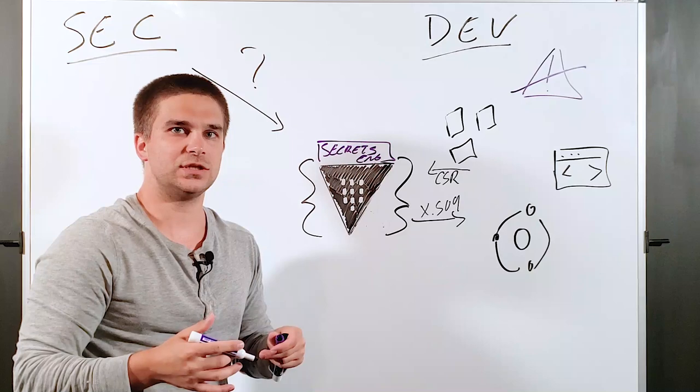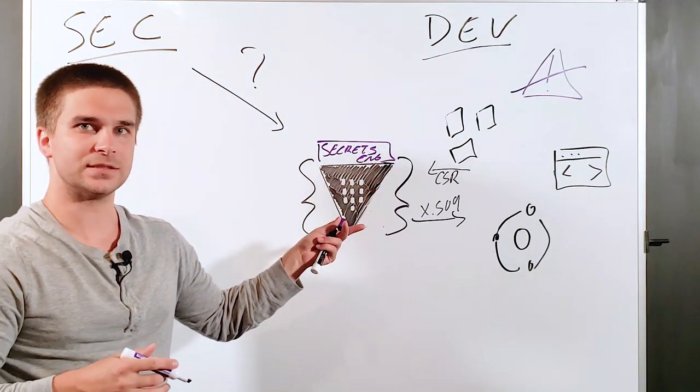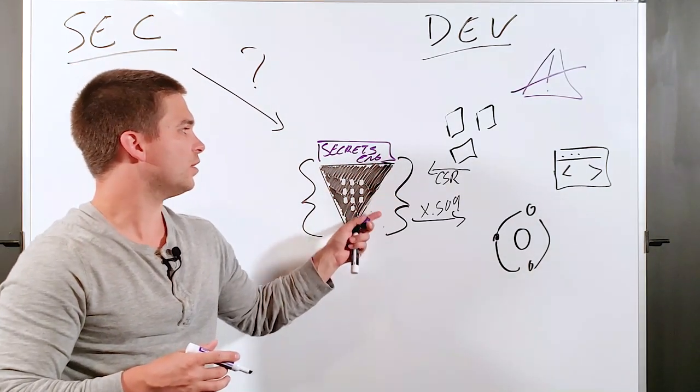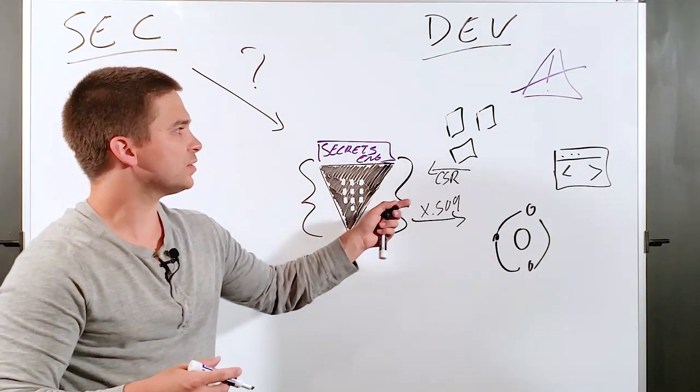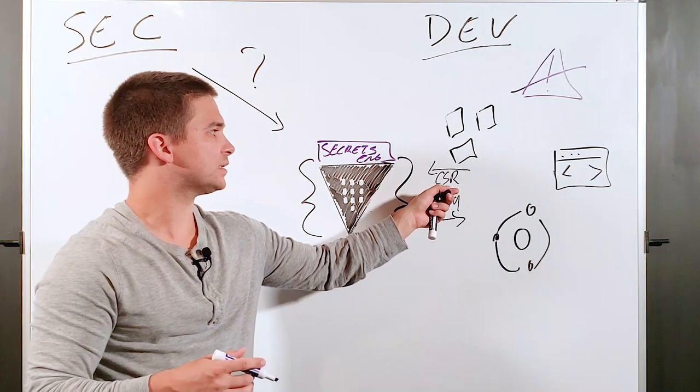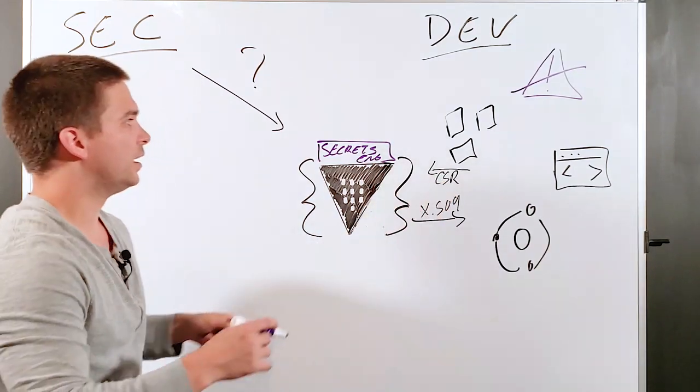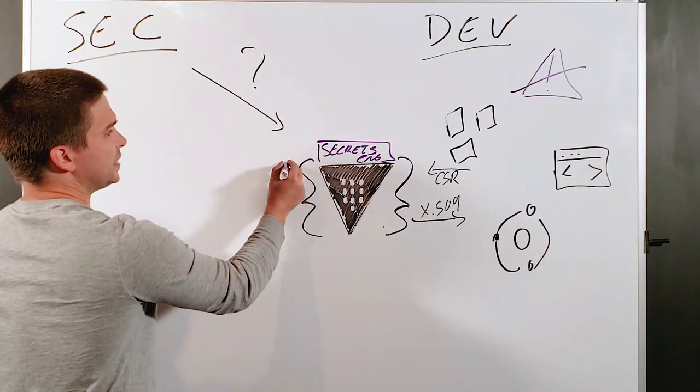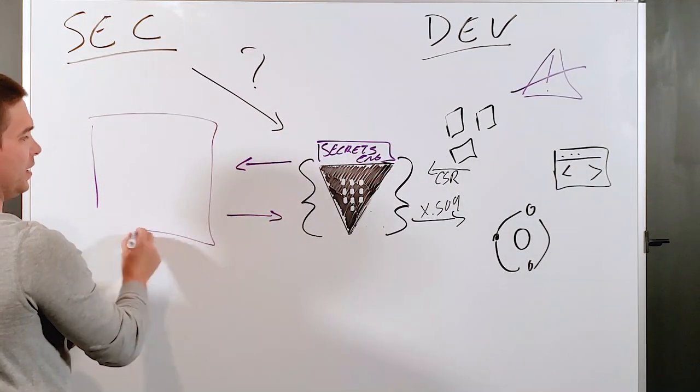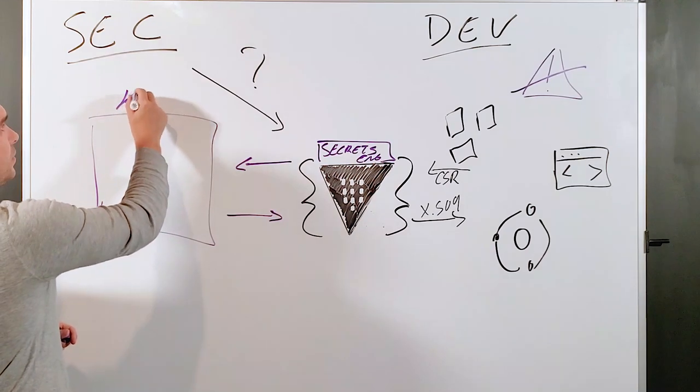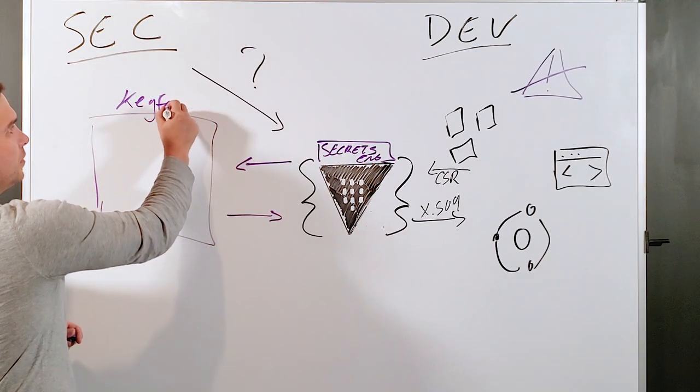When we deploy an invisible PKI engine, this allows you to use the same commands and use the same API, same interface you're using with that PKI secrets engine. When a developer asks for a CSR, they're not even going to need to know that this is all communicating with the PKI backend of Keyfactor.